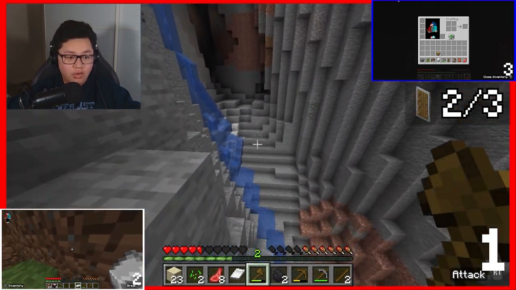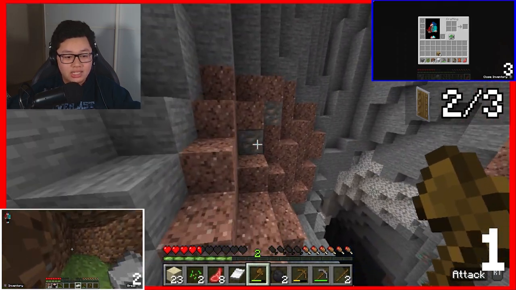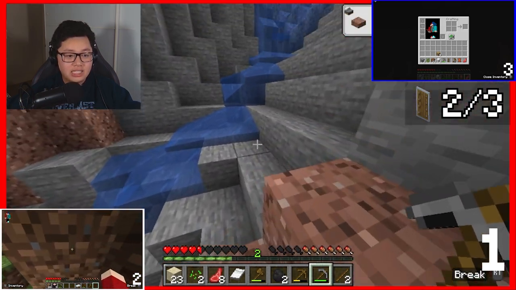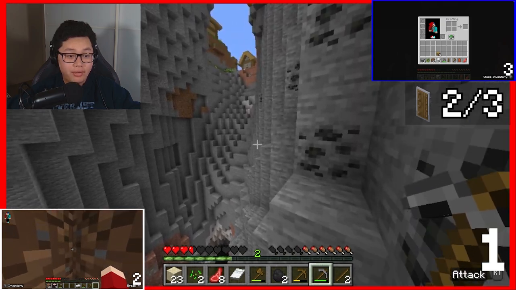Let me search for iron. Is there any iron around there? I don't know. Yep, there it is. Let's go. Okay, so let me get iron. Okay, I think that's enough. All right, so now let me make my way back up. Okay, I have to be very careful as well.